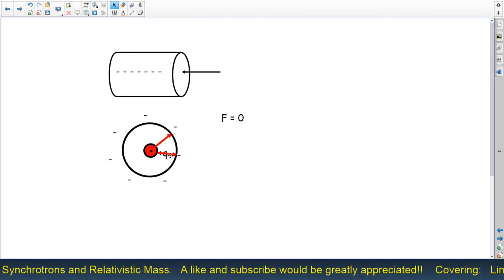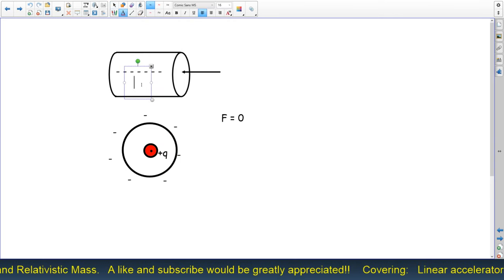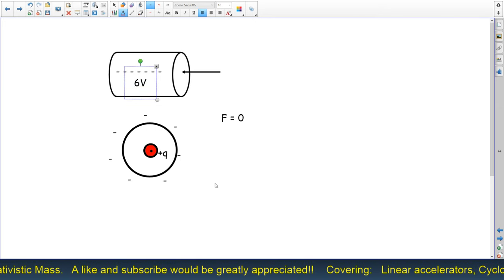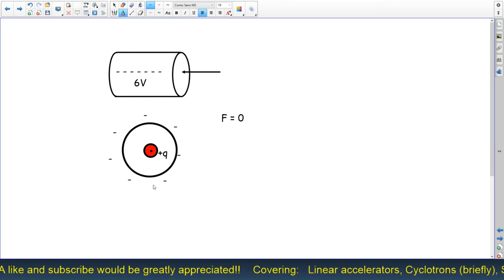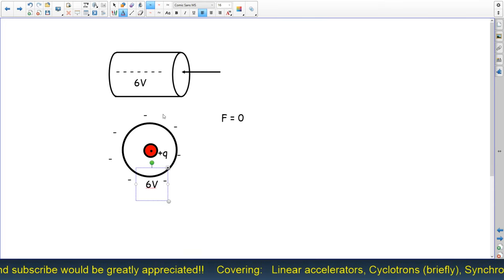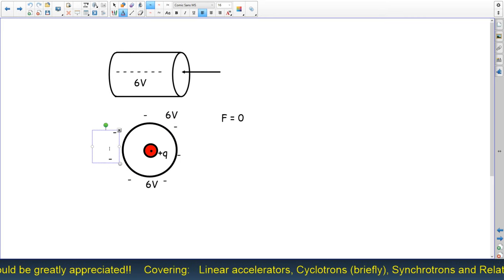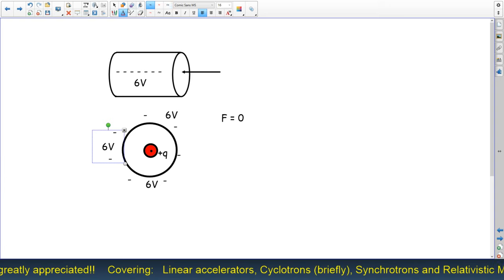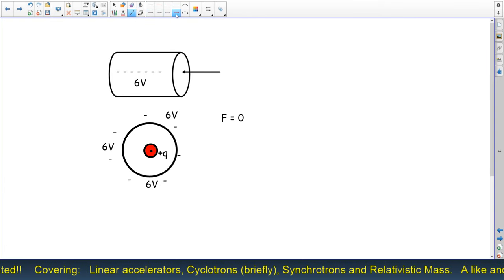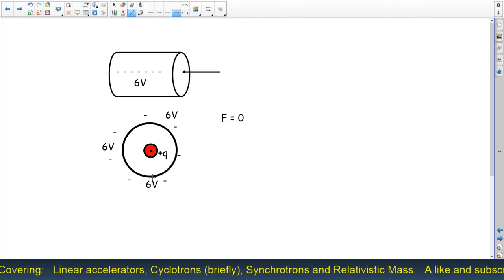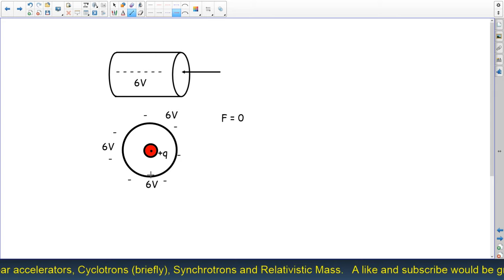The other way to put it is that if you imagine the entire surface of our object was charged to 6 volts, which it wouldn't be, but sixes are nice, handy numbers to work with, then everywhere along here would be 6 volts. So there would be 6 volts here, and 6 volts here, and 6 volts over here, and so forth. Well then, why would a charge move? Remember, in order to have charges move, you need a potential difference. Charges move from one place to another, from high potential to low potential.